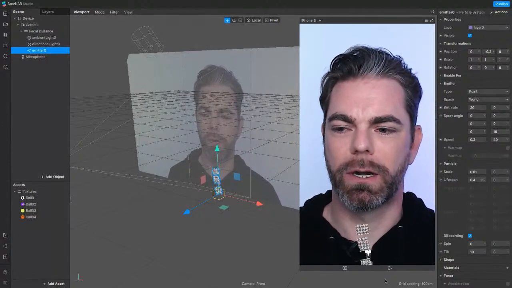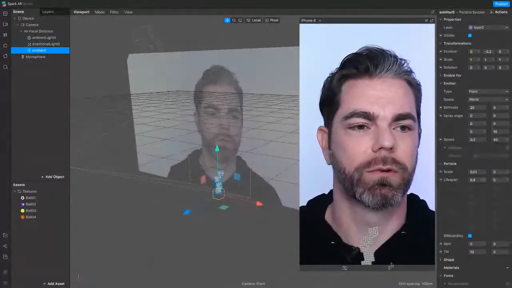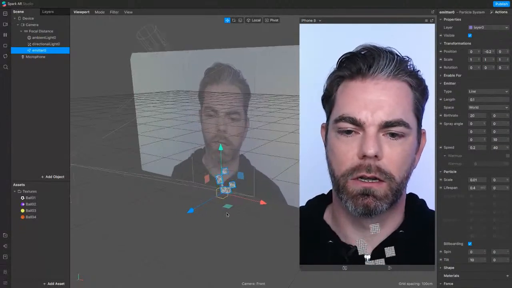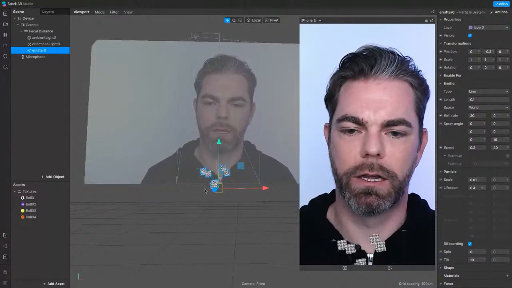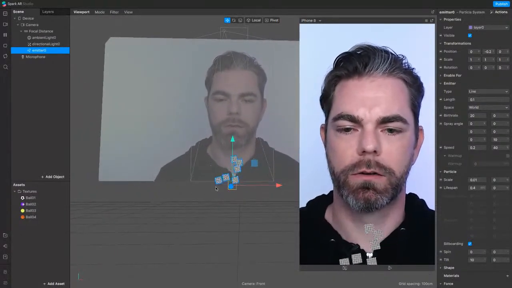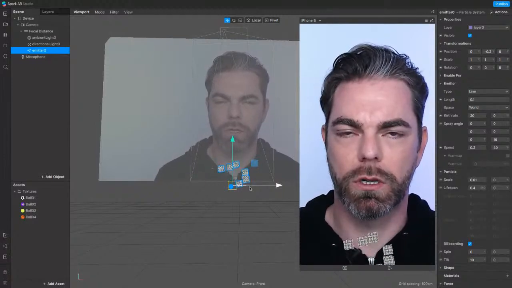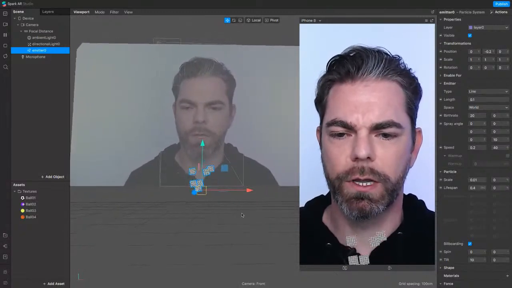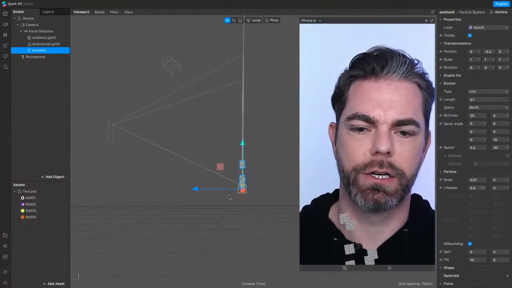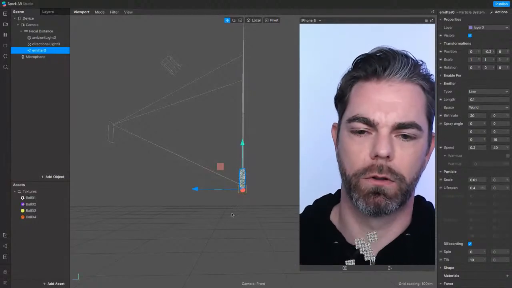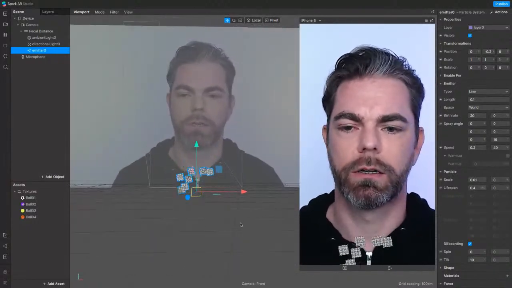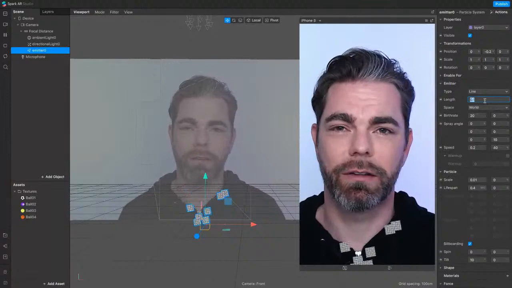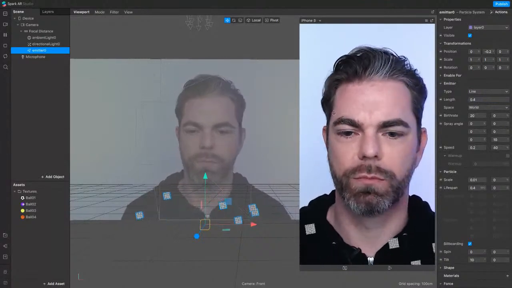But we want to use these particles to make it look like balls are bouncing around the screen. So I'm going to change my emitter type from point to line, and you can see now the particles are all being emitted from a line across the bottom. These are different values along the x-axis that they're being emitted from. Of course, the x-axis being the red one. If we rotate to the side, you can see there is no variation. The line is simply going back and forth along that x-axis. I could rotate it if I want, but these default settings are cool for what I'm looking for. So I'm going to now change the length of this line from 0.1 to 0.4.